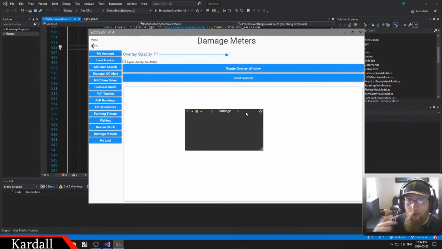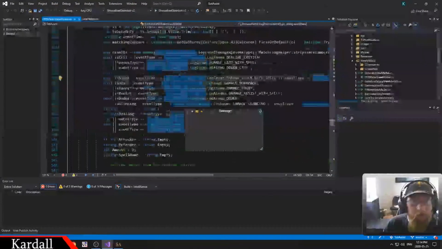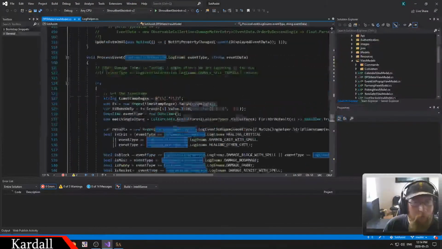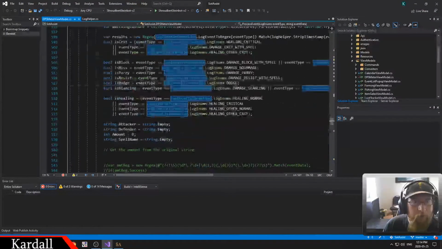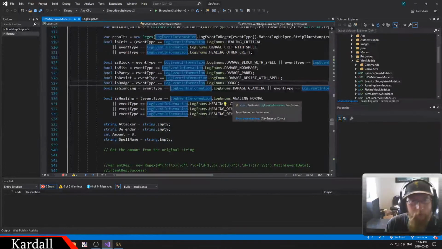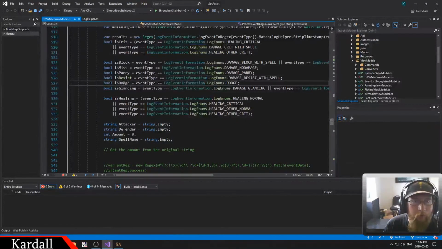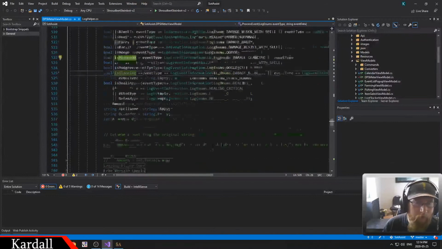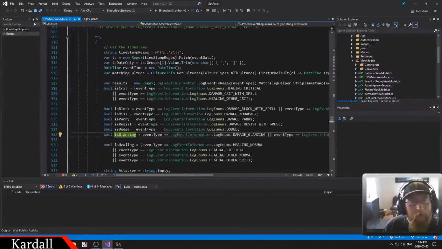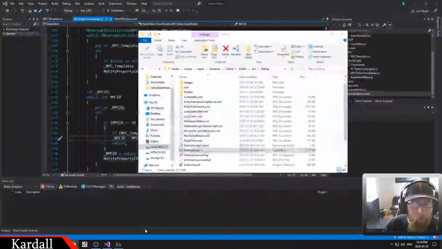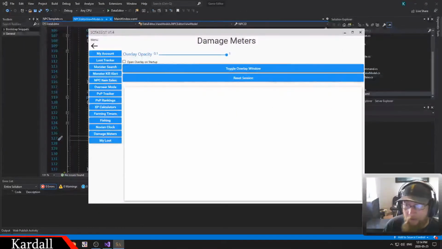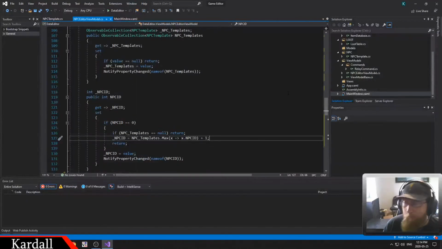We're reading the logs that the game itself writes, and we're checking for damaged things and parsing it, right? Which is what this is. So let's go ahead and close this. This here is the damage. Every time an event comes in, this processes it, checks what kind of event it is, and then it will add it to the list, right? So yes, you can do networking stuff. It's completely possible to do chat clients and everything with it, because it's all C#. It all works the same way as C#, so kind of cool.